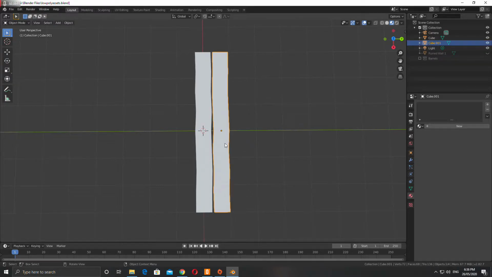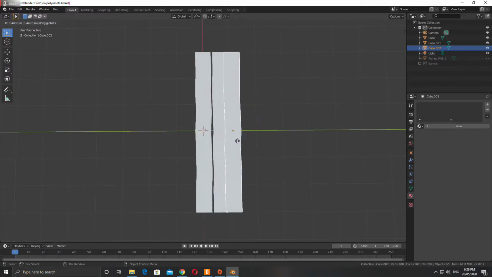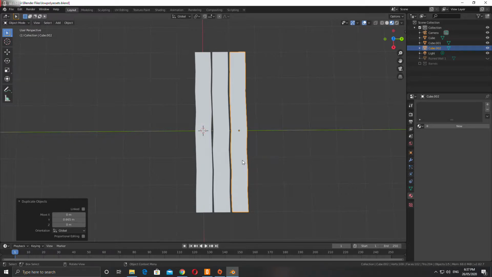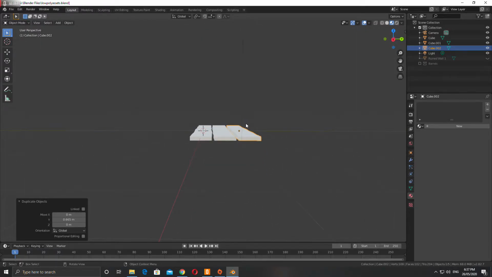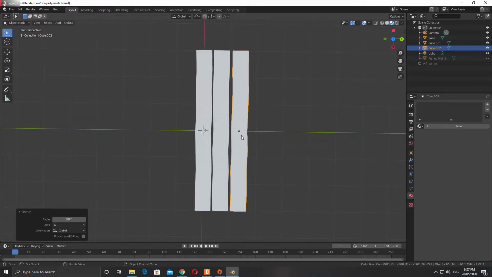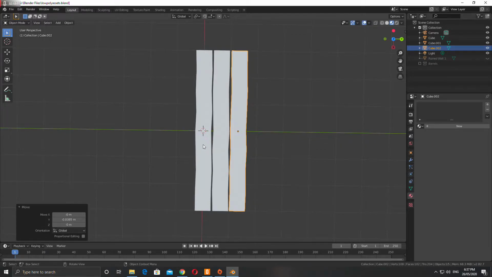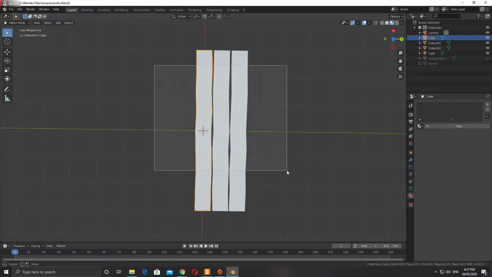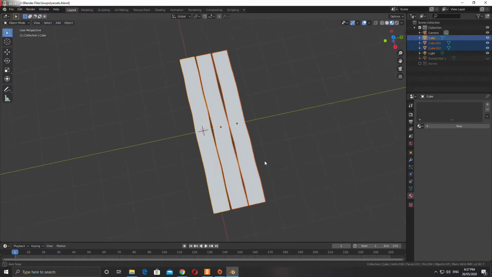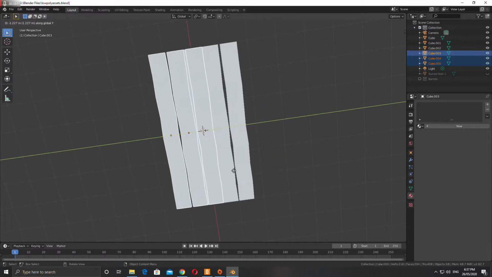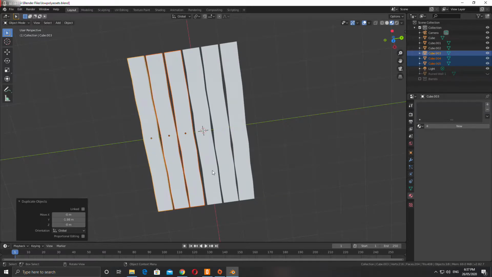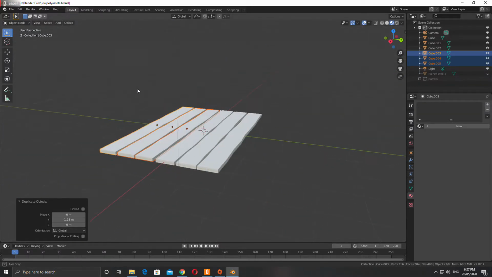Okay, then I'm going to duplicate again, move it along that Y axis like that. And you see this one looks exactly the same. So I'm going to flip it, but I'm going to flip it this time along the X axis. So R X 180, hit enter. And then I could probably move it in along that Y axis a little bit like that. And so now with that, I've got these three that I'm going to duplicate. Shift D, move them along that Y axis to about there. Okay, so I've got kind of a wooden table.